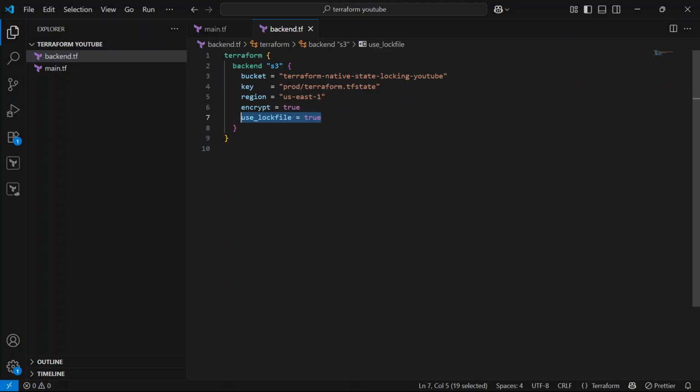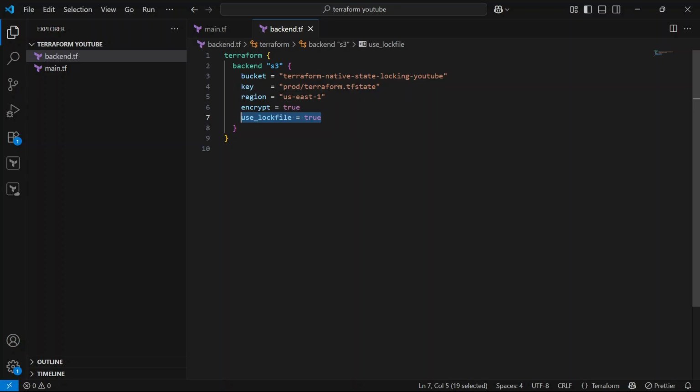I am also using S3 native state locking here, and my current Terraform version is 1.12.2. If you have a Terraform version greater than 1.10.0, then you can use the Terraform S3 native state locking feature.